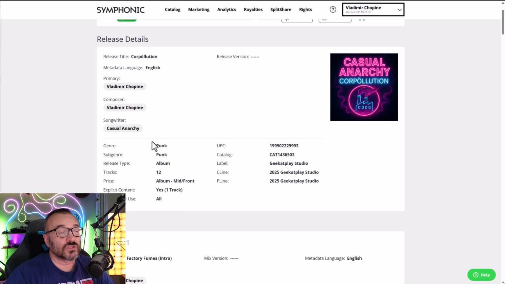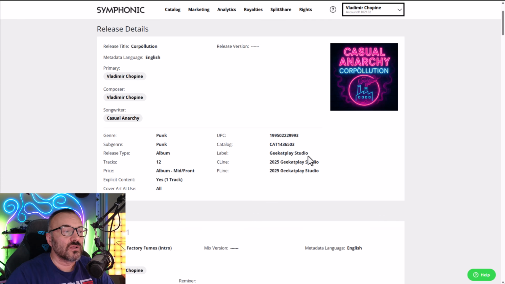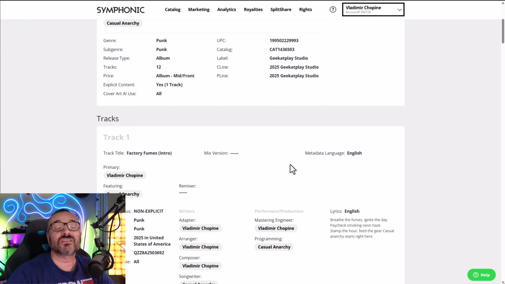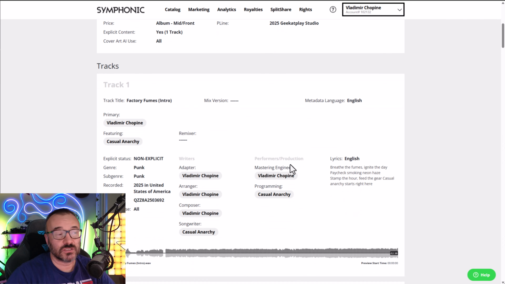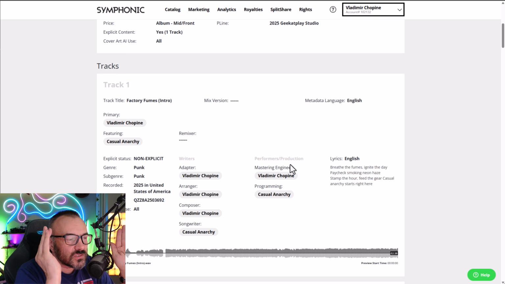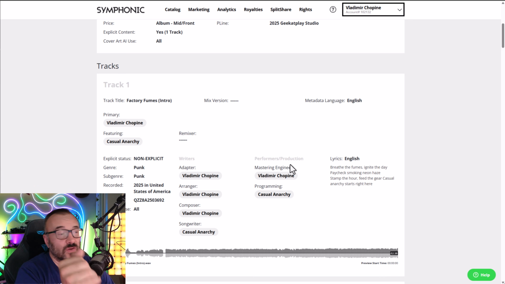Next, you want to generate what genre. In my case, it's punk. It will generate a special UPC catalog number, so it's their own deal, who released it, everything. And after this, you start uploading the tracks. When you start uploading tracks, you will need to select from a drop down, and it's straightforward. I mean, seriously, I don't even read documentation on this. Usually I do. You open, and it's very simple. They've done a very, very good job on this.